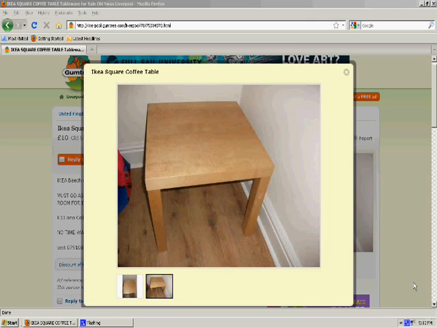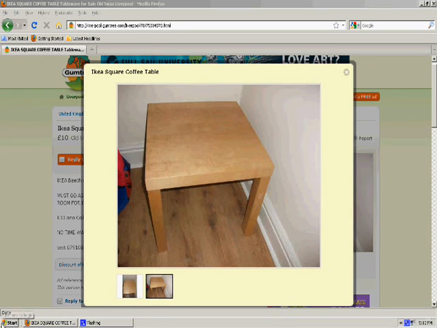Hi, today I'm going to show you how to make an IKEA coffee table in Google Sketchup, and this is really just to help you for your benches project. To get the most use out of this tutorial, I suggest you follow the steps that I do so you can familiarize yourself with the program. But again, you can also just use this tutorial for reference if you'd like.